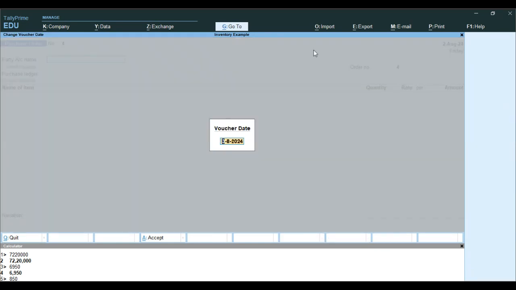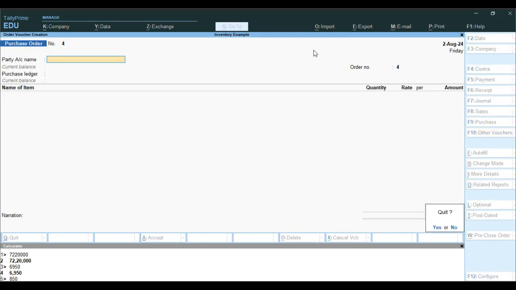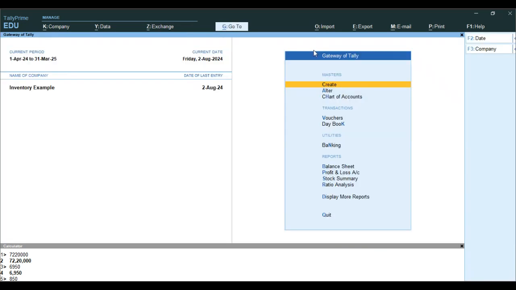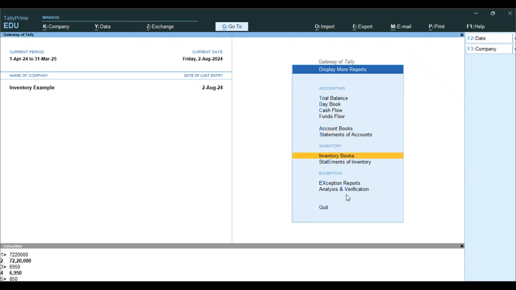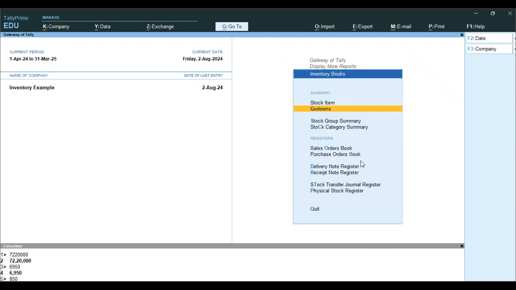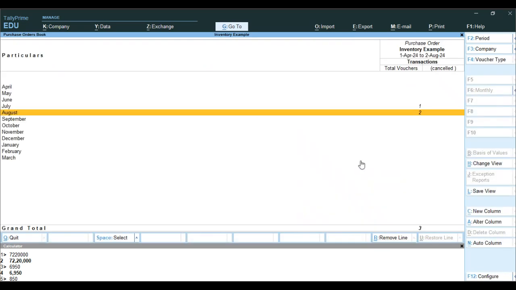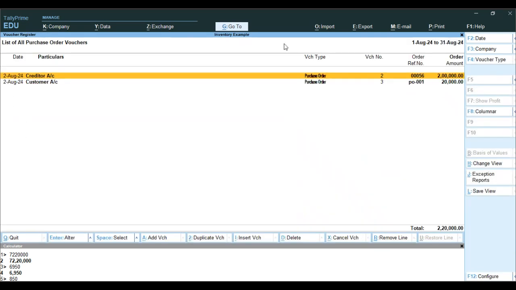See, presently my Tally current date is 2nd August 24. Now I pass the entry, see 2nd August 24, and if I want to check the outstanding order, inventory books, outstanding order, it is not showing me the 100 number of orders.